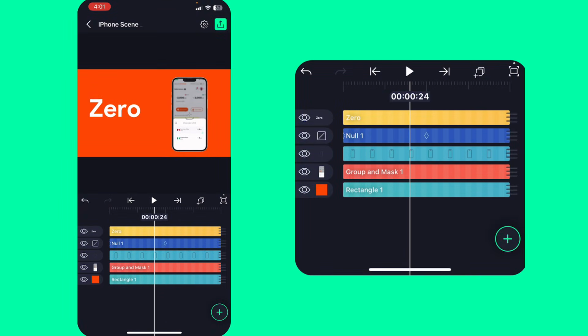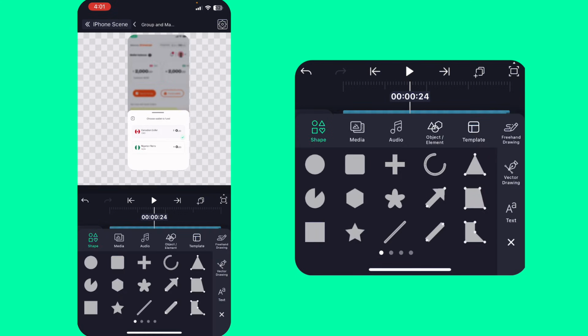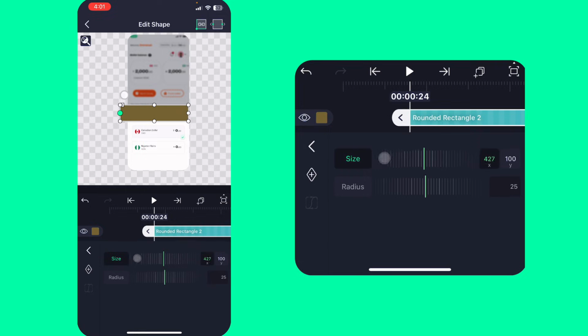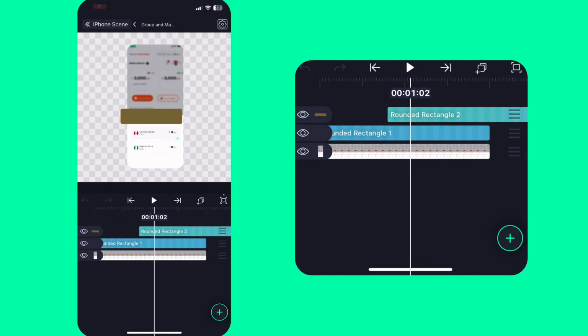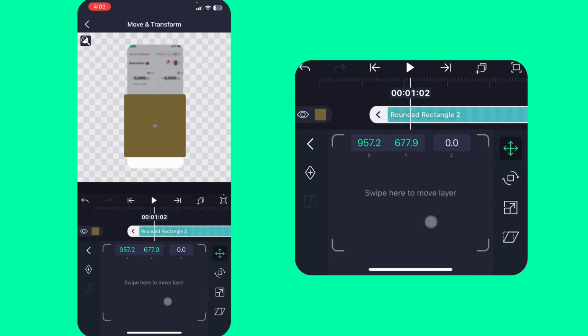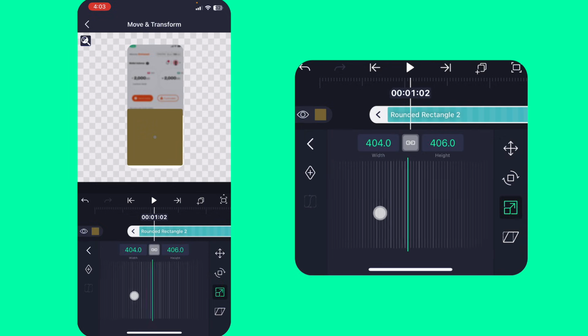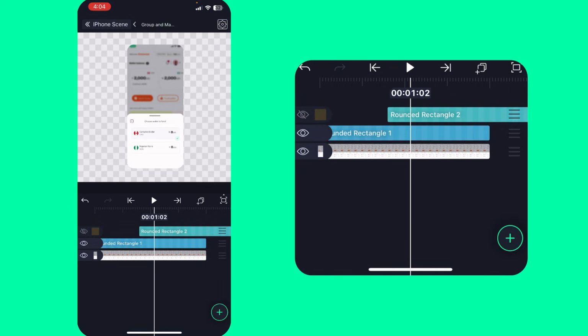Very simple. So what I did here is click on the group and marks, right? So scale it up like this. So I bring in a rounded shape. So I do it this way. So click on Y. So like this. Alright, so just click on Y like this, then bring it here, scale it down like this. So radius this way, can you see? Like that.